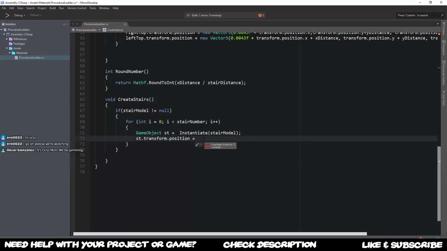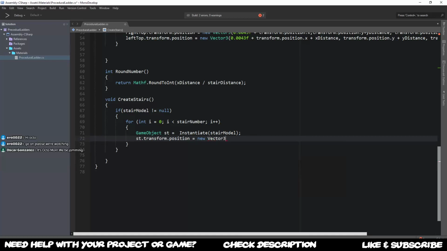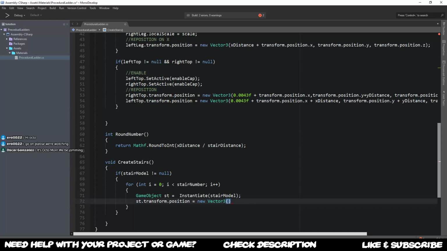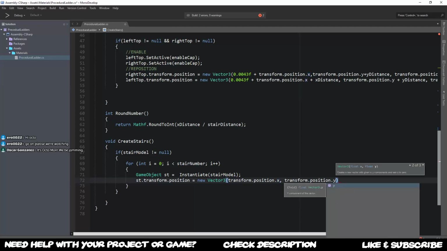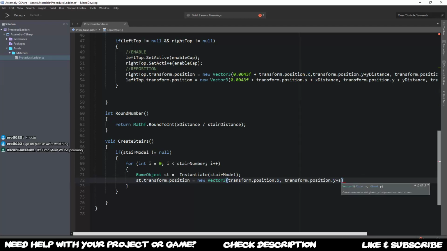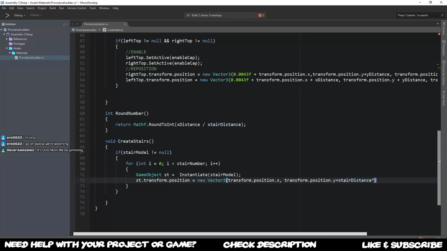Okay, so we're gonna reposition this one to be a new Vector3. And now we need to take care of the x-axis, which is going to be the current one from the current game object. Then we need to lift the y-axis, so we say transform position dot y plus the stair distance, and then we need to multiply that by i.